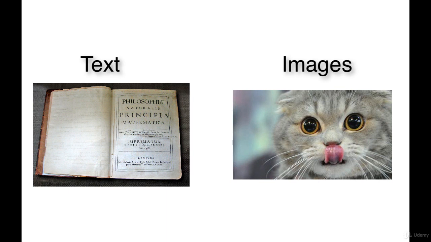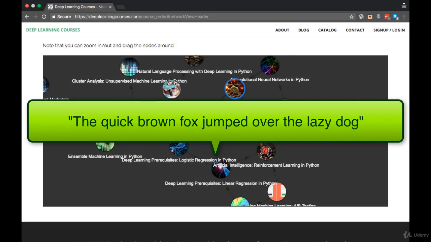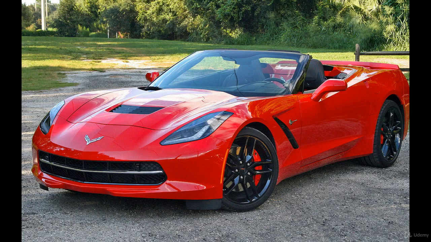These are special because they have unique structural properties, and we can make use of our knowledge of those properties in order to build better neural networks. For example, we know that text is made up of sentences, and sentences are sequences of words, so sequential modeling is important. We know that images are two-dimensional objects, but importantly, each pixel is very likely to be the same as nearby pixels. For example, if you pick a random pixel on an image of a red car, if that pixel is red, then most likely the pixels around it are also going to be red.